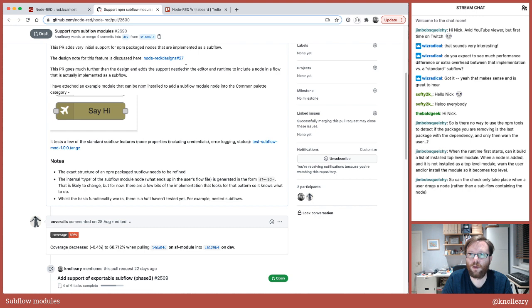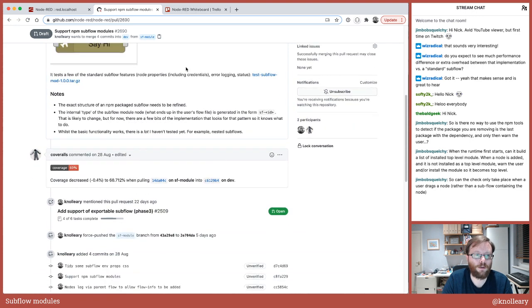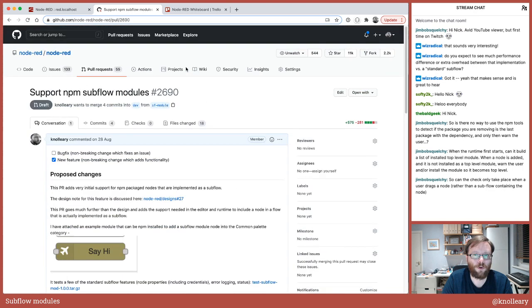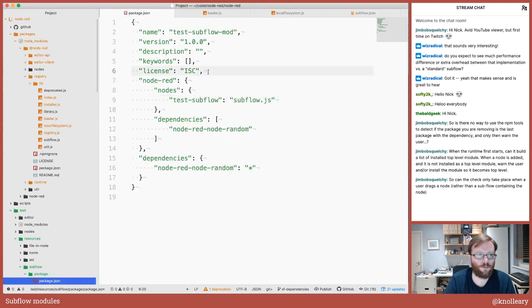Basically trying to get this done, it'd be nice to get it into 1.3, even possibly under a beta flag in 1.3. I think this is going to need some pretty broad testing from the community before we formalize it, particularly if an issue is found that requires some modification as to the structure of the subflow module.